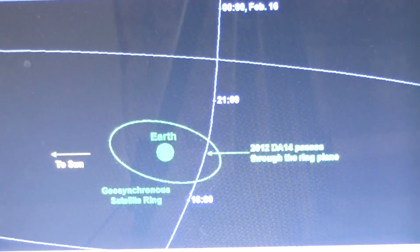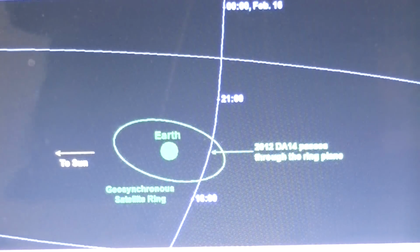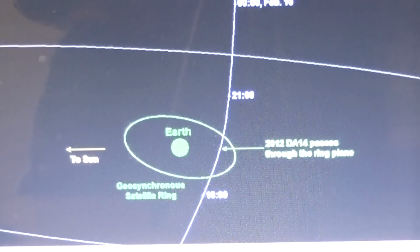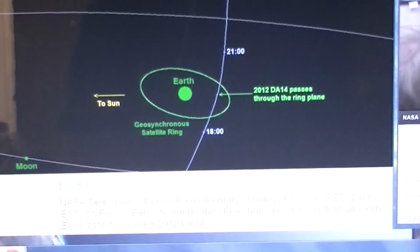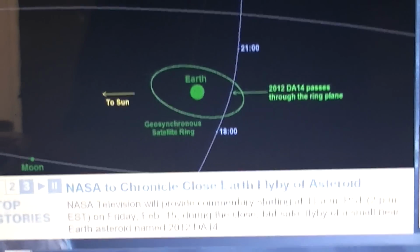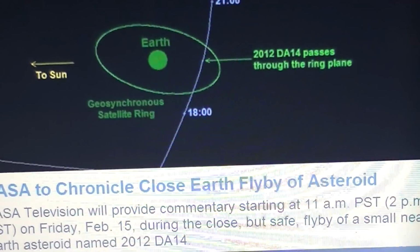20 years ago, we probably wouldn't have found this object, but now NASA's observing the skies nightly and picking up these objects, and we track them for 100 years into the future and see if any of them make interesting close Earth approaches, not only because of the threat issue, but because these objects are important for science, they're important for future resources, as well as threats.